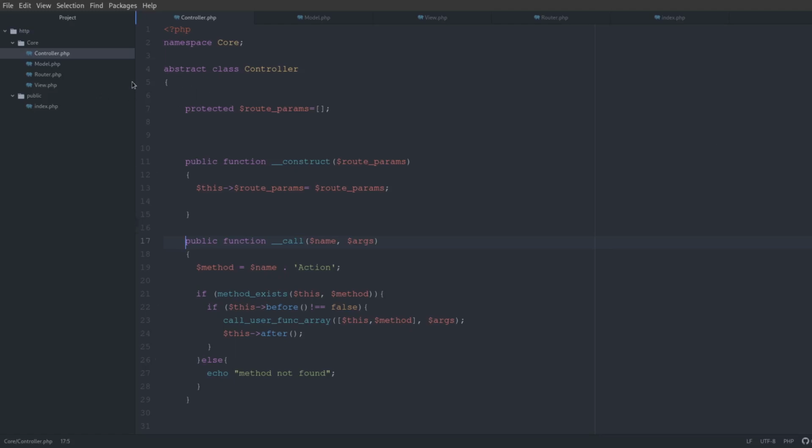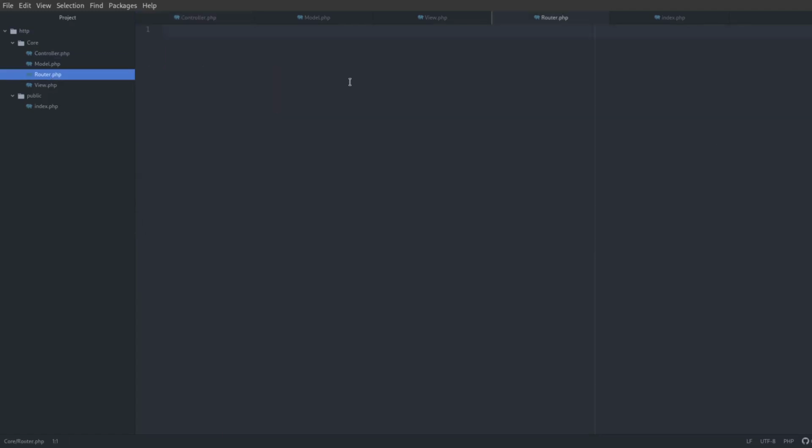Now we're going to implement the router class. It's a little bit more complex class than the controller.